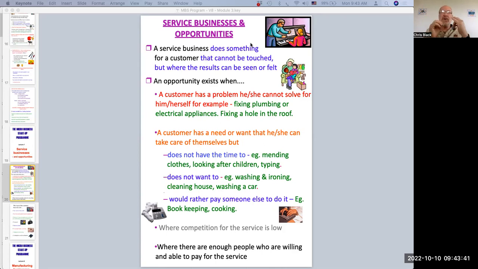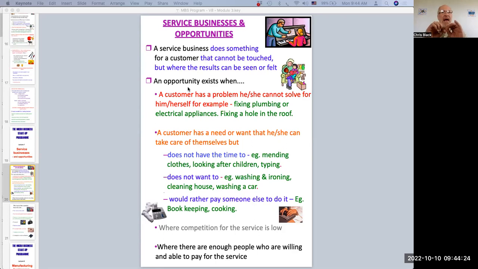Roof cleaning services. Can you see the difference? Or is it something internal, like electricity, fixing an electrical problem in your house? You can't see what's done. The only thing is when you flick the switch, the light goes on, as opposed to beforehand, when you flick the switch, nothing happened. So can you see roof cleaning? Yes, you can see the difference. Okay, so you can see that there's two distinct parts of a service business. So this first definition is not actually correct and needs to be changed. Okay, so I'm not even going to go into that.